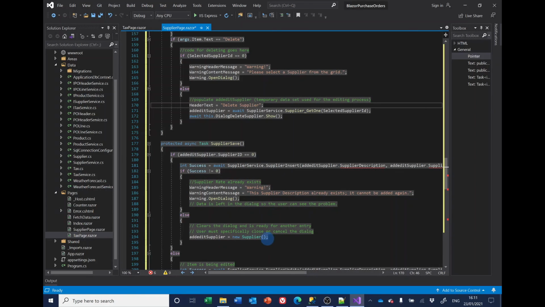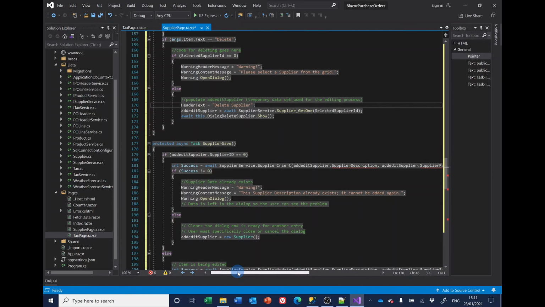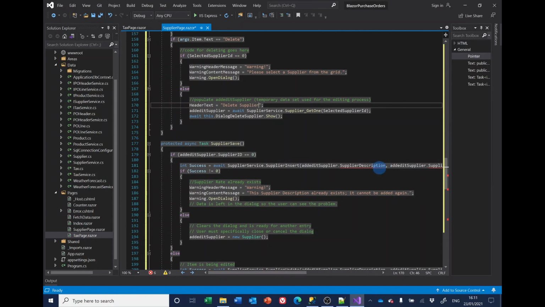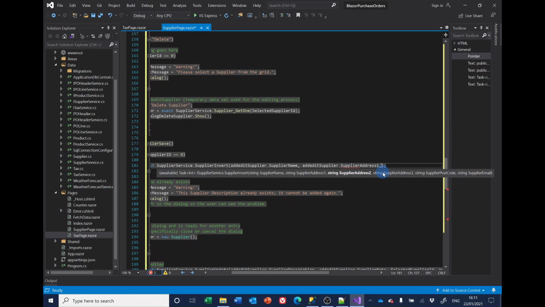Right, on the supplier save, we need to pass in the fields for the supplier. So if it's an add, we want the supplier name, address 1. Right.